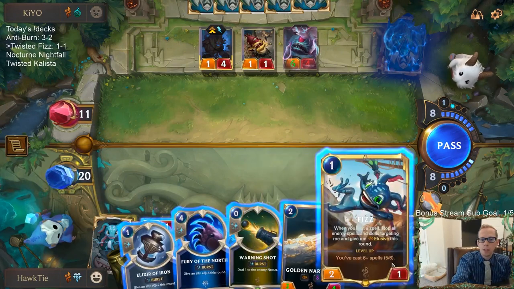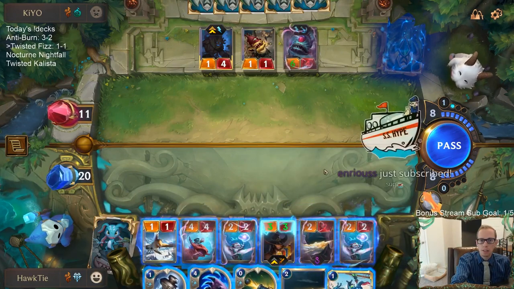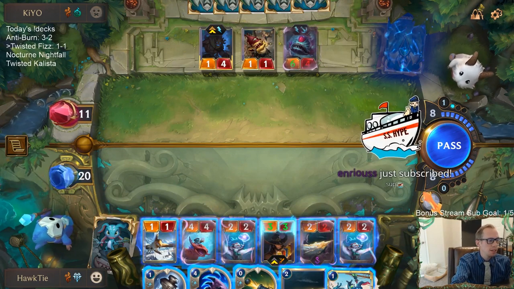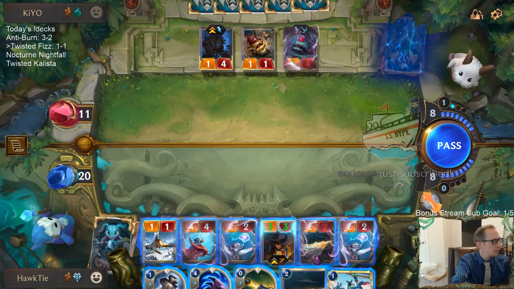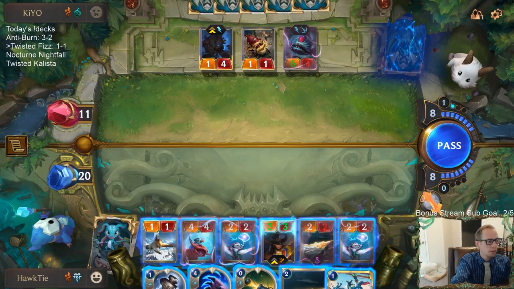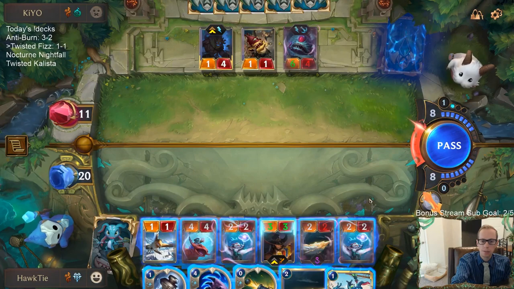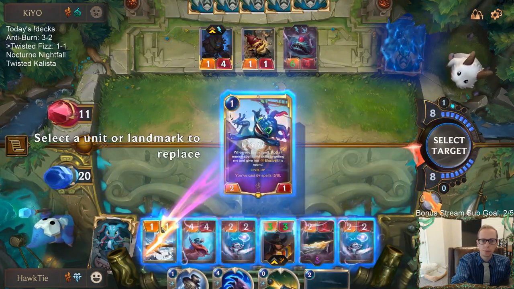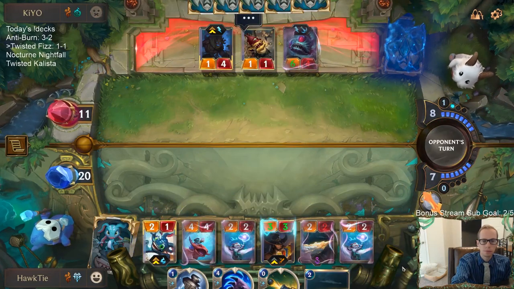So is it worth playing Golden Narwhal and Fizz before attacking? I guess so, because this isn't lethal. We don't have lethal, because they just block my 4-4 with their 6-4. I can replace Twisted Fate and Omen Hawk and have 6 elusives. We have mana for everything in our hand, so we're good. Let me add, nobody likes soggy Teemo!